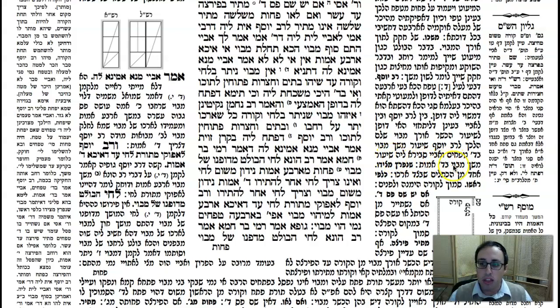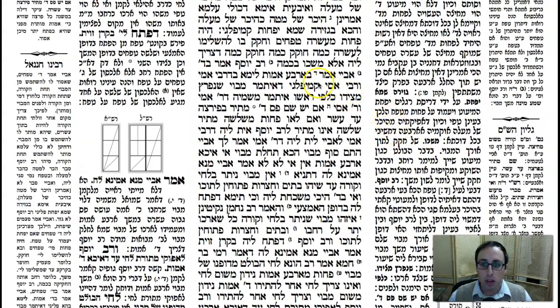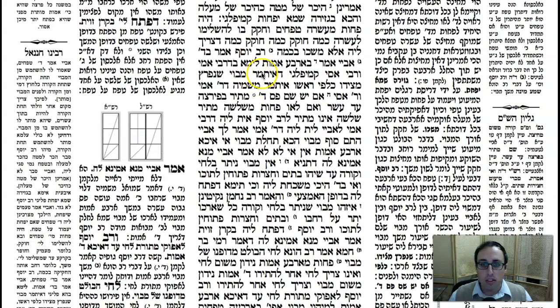Abaye holds shir meshech mavoi bedalet amos. Abaye holds that the length of the mavoi needs to be 4 amos, and we're going to get more into this in the Gemara. But that's the basis of this machlokes here between Rav Yosef and Abaye. So the Gemara now says, what is the machlokes? What's the point of dispute?